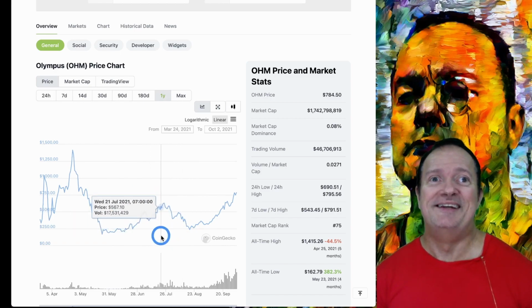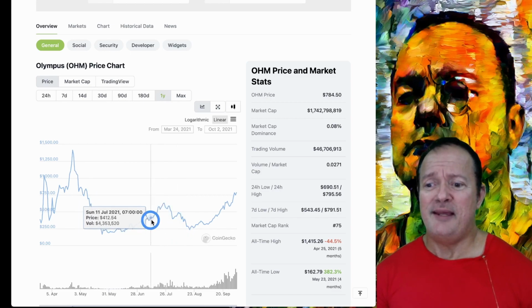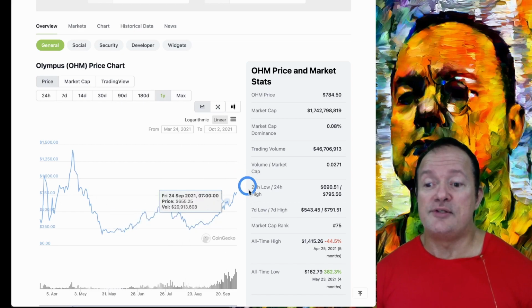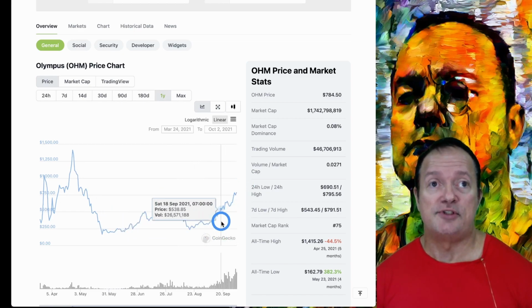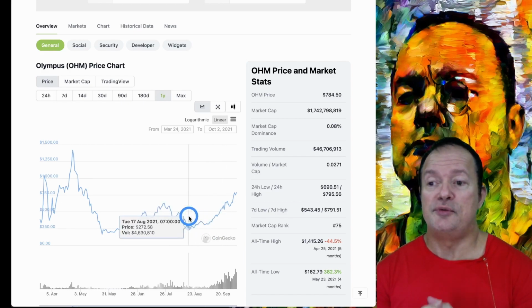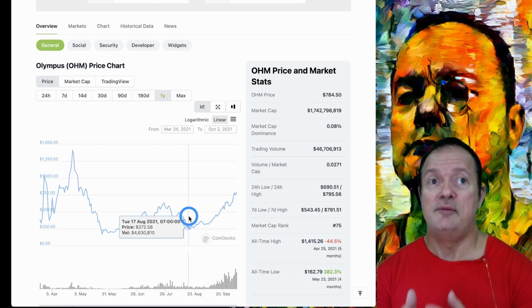I think I was reading the comments in Discord. It's like, oh my God, the price went down. I borrowed, I mortgaged my house to buy this thing, and I'm like, oh my God. But lately, since August, it looks much healthier. We'll see how it goes in the future, but right now I think they're on the right path. I think the protocol is sound. That's just my own personal opinion.